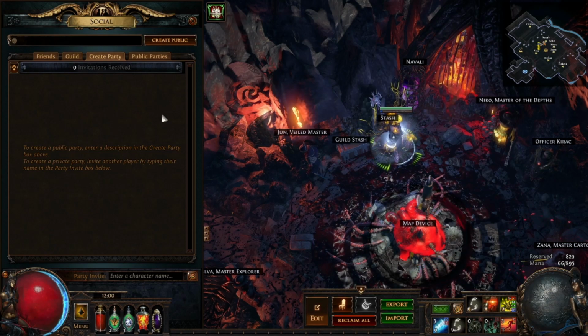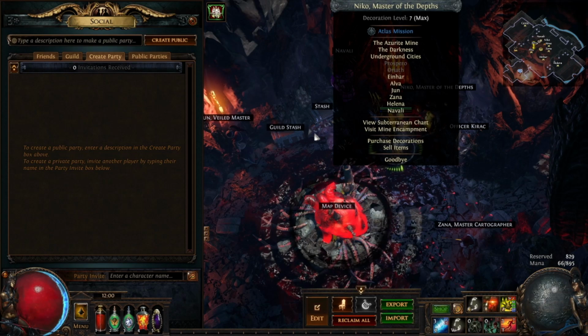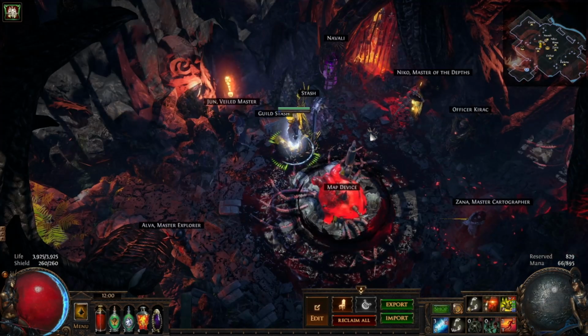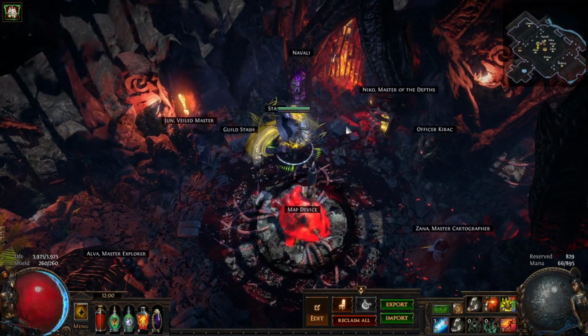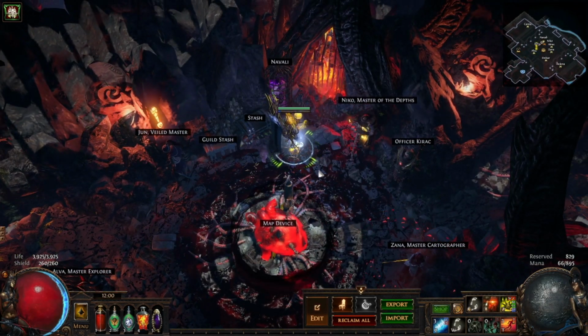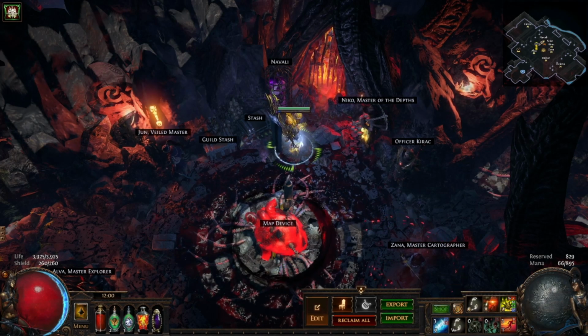The person whose turn it currently is will open a map using either their daily mission or a scarab in the map device. It doesn't actually matter for the rest of the party which one they're choosing because scarabs only affect the current map owner's Sulphite gain. Then the whole party will enter the map.